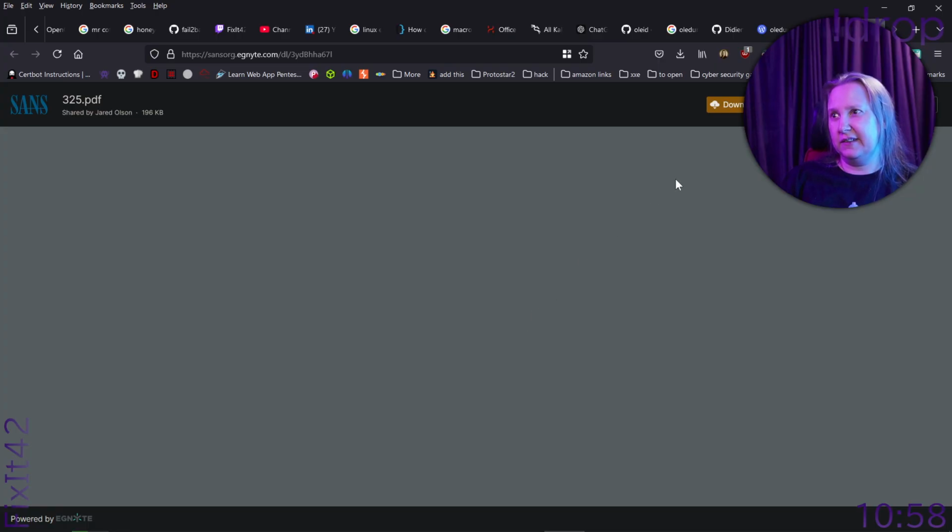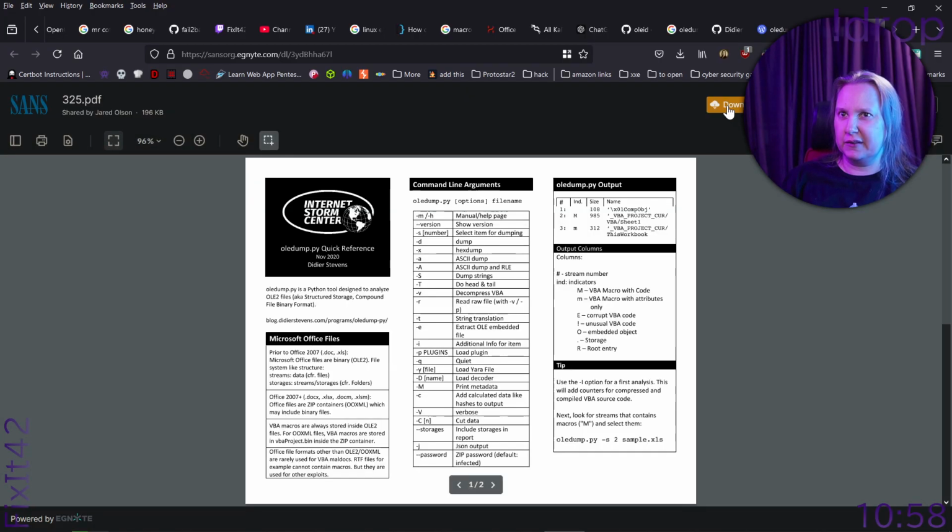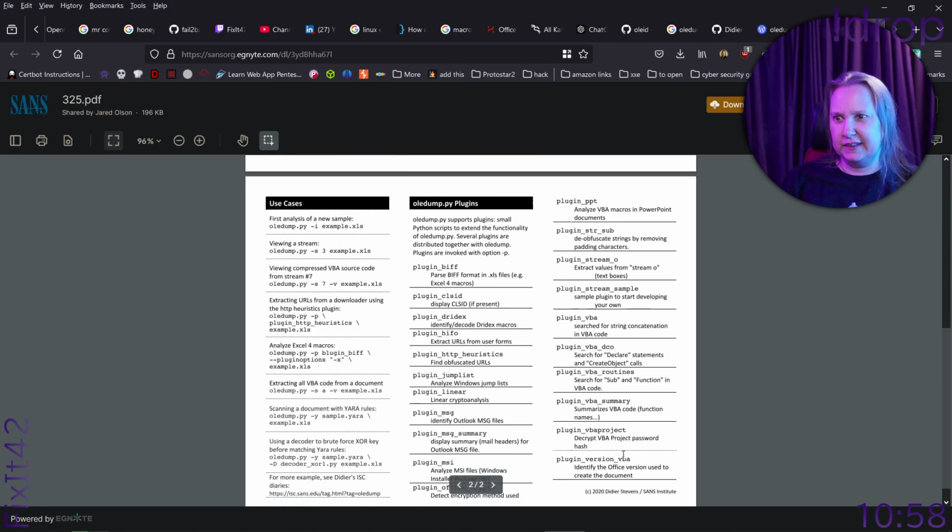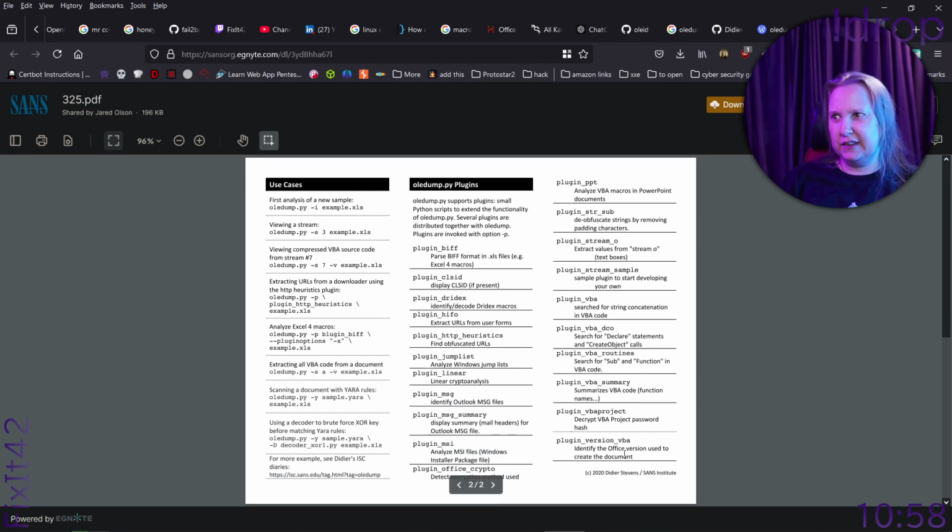This is odd. Yeah, so I don't open PDFs in the browser. But this is the help for Oledump.py. Yeah. Very, very nice.